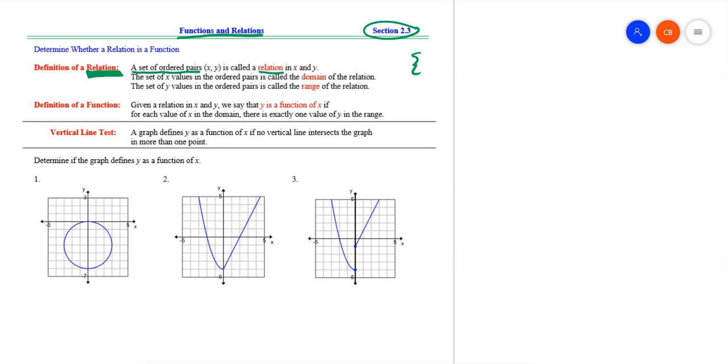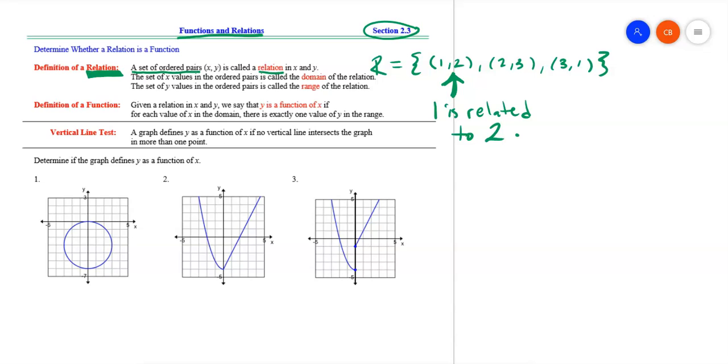Anytime that you have a set that just has some ordered pairs in there, we can just make up whichever ordered pairs we want to have. And what it means for something to be in this set of ordered pairs, maybe we can call this the relation R, capital R. This ordered pair, 1, 2, being inside of the relation means that 1 is related to 2. We don't know why it's related to 2 because there's not too much about it. This is a very vague type of a relation.